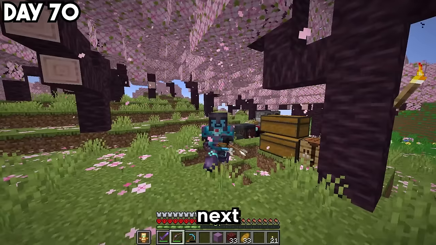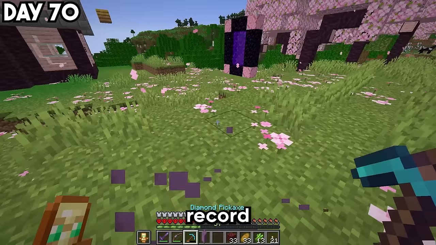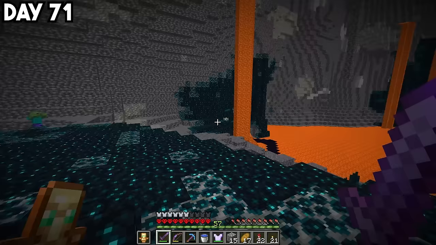Next, I wanted to craft up some fireworks, but I didn't have gunpowder. And for some reason, I didn't record the gunpowder collecting process. So instead, let's go ahead and fight the Warden. It's time to defeat the Warden. Oh, this is actually terrifying. Any wrong moves and it could be over for us. Okay, I think there's no time to waste.